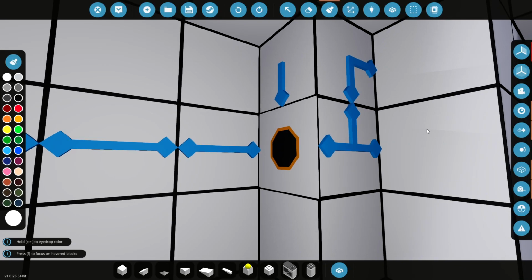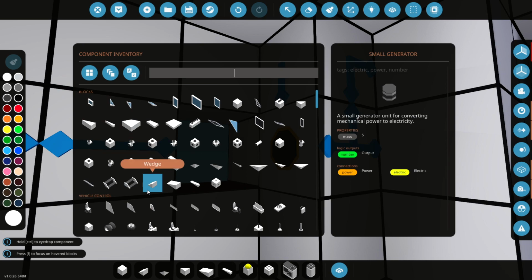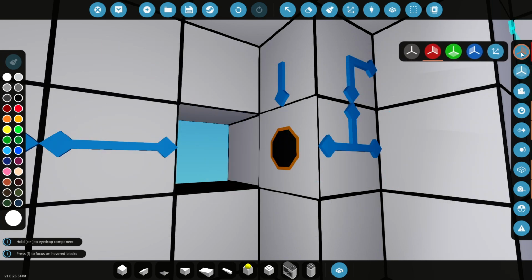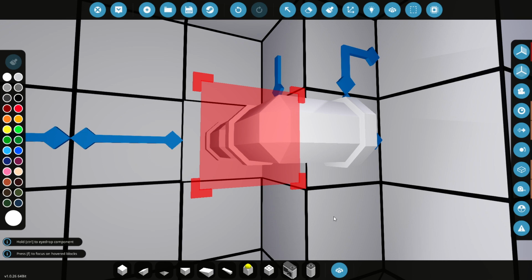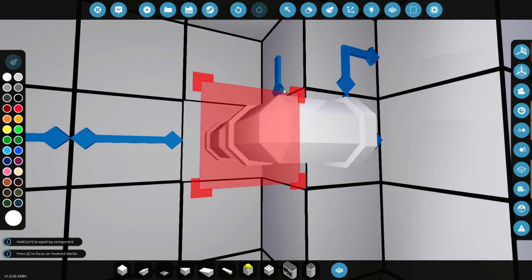Okay, and to finish off the exhaust, all we have to do is bring it back in. So I'll get an angle piece here. Yeah, we'll just use one of those, I think. Have we got symmetry mode on? Yes, we do. Very good. Like that. And then just hook it round. There we go. So now both of those exhaust pipes there should be working just fine.